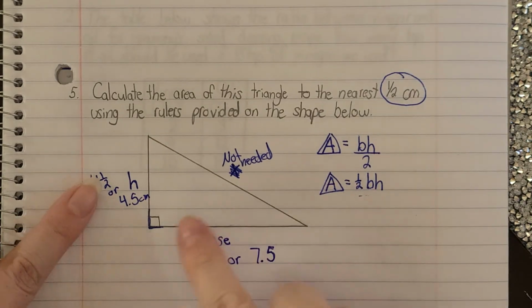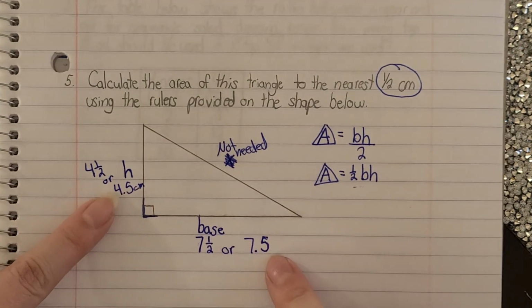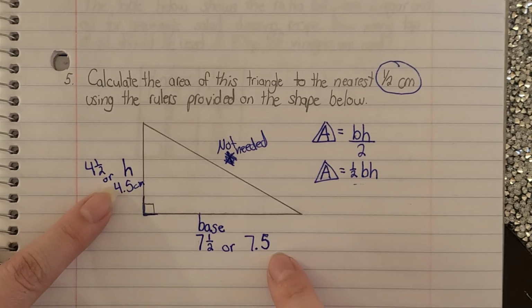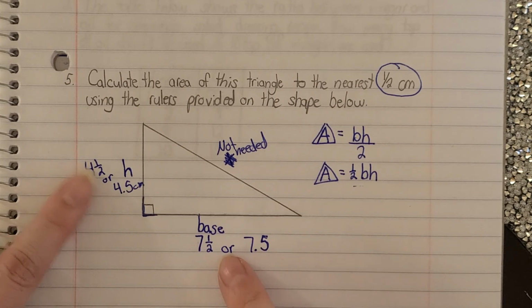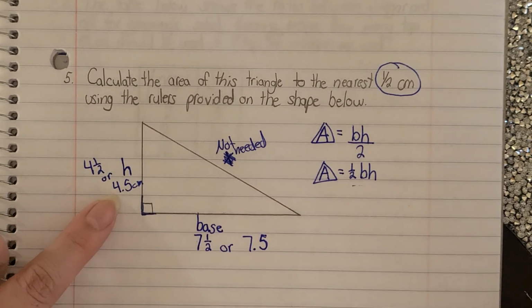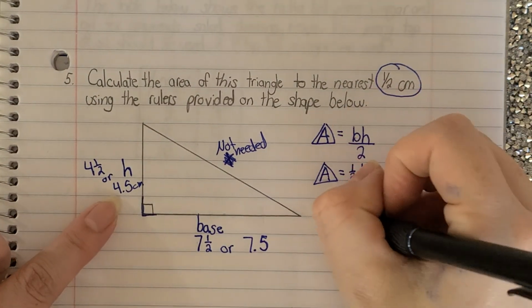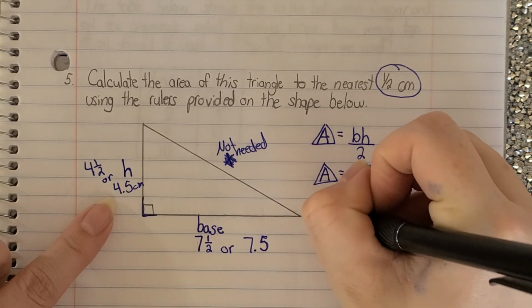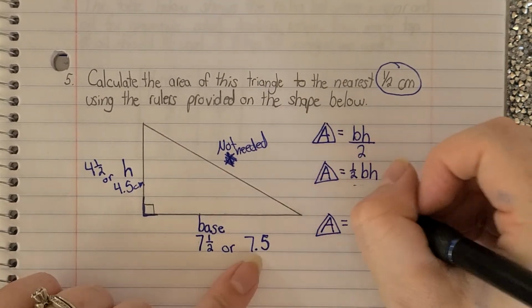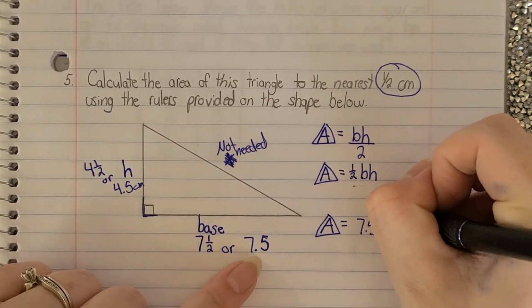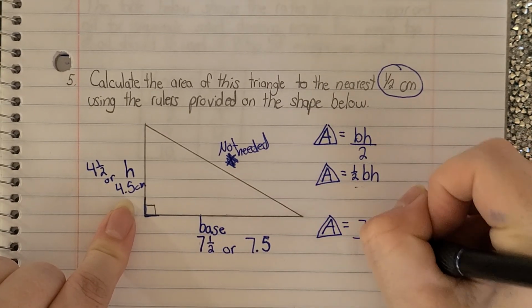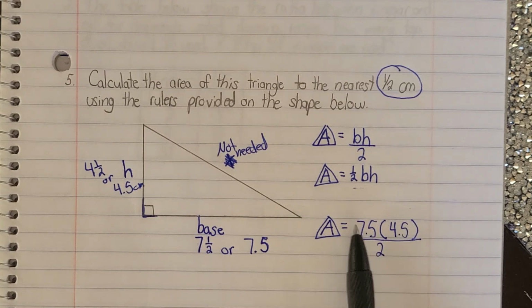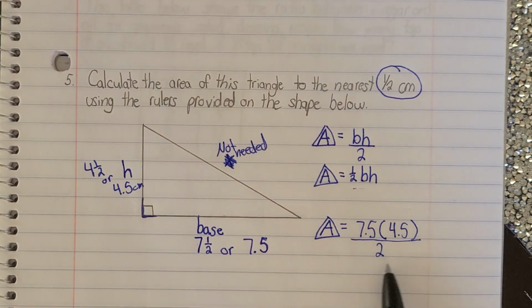centimeters. Okay. We recommend that you're using your decimals whenever you multiply and divide. If you're comfortable with fractions, do what you need to do, but we recommend you're using your decimals. So if you're going to plug it in, your formula is going to be the area of this triangle is your base times your height, and then divide your answer by 2. All right, if you're getting stuck, make sure you did both steps. You multiplied and you divided. All right, go solve.